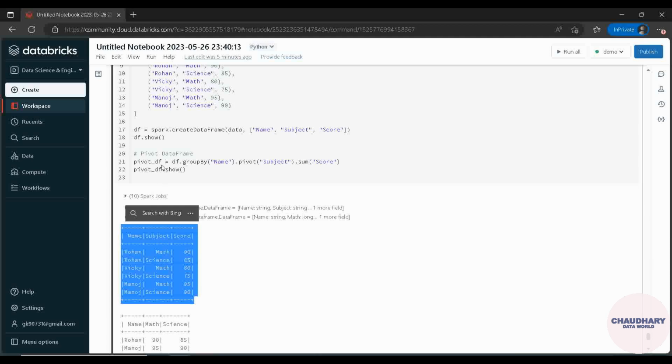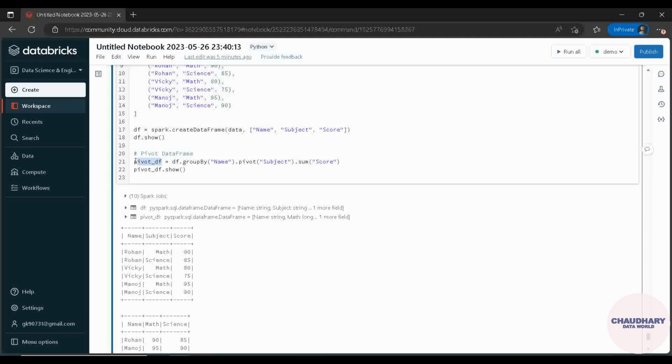So we are creating a new DataFrame as pivot_data_frame, and on that we will be doing df.groupBy on the basis of name. Whenever we are pivoting, we first group by name, and then there is a specific method to pivot, that is .pivot.